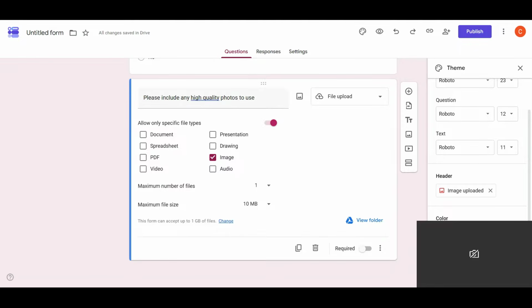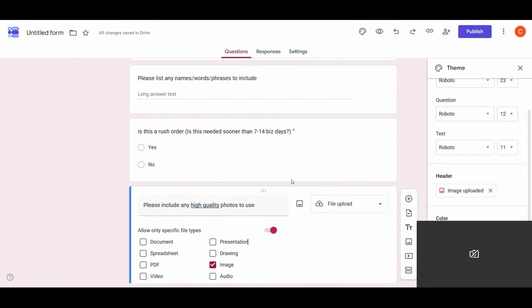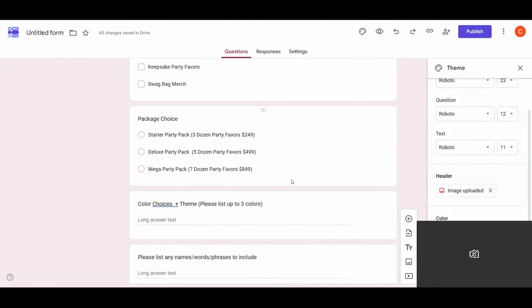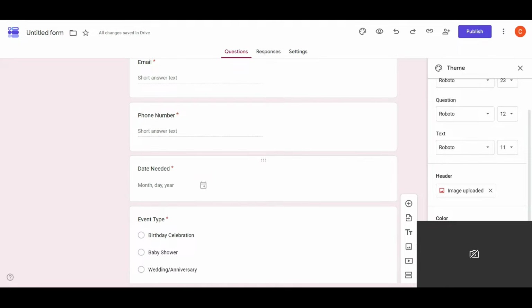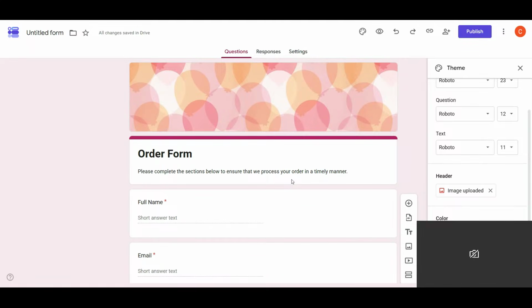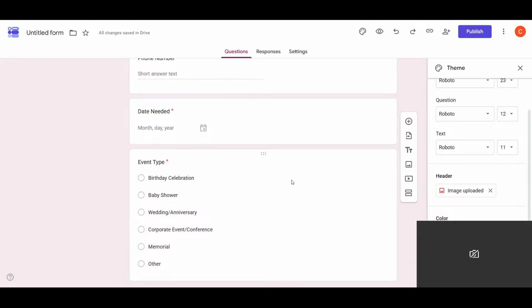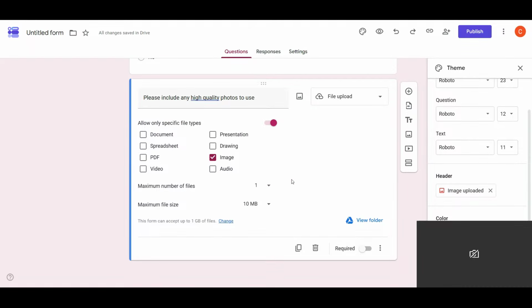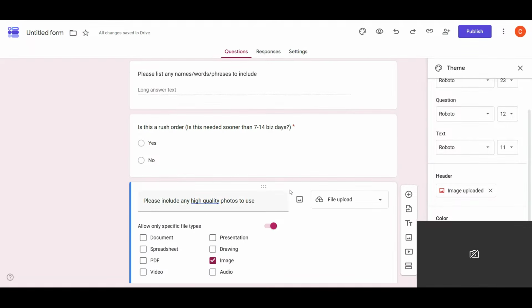So don't be afraid to let them know when the pictures aren't good quality, because at the end of the day, everything is a reflection of your business, of your brand, of what you're producing for them. And it determines whether or not they like the end result. So don't be afraid to ask for those good quality pictures. But that's pretty much it. I think this is a good enough form.